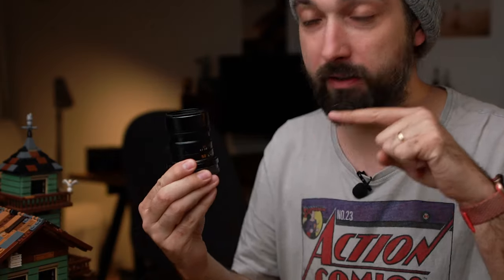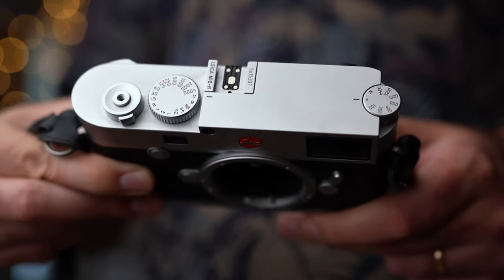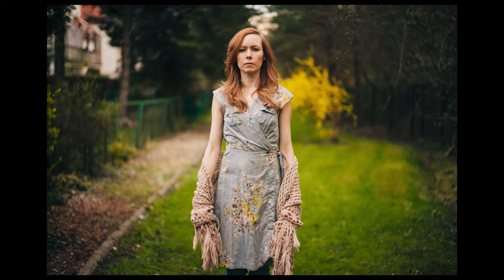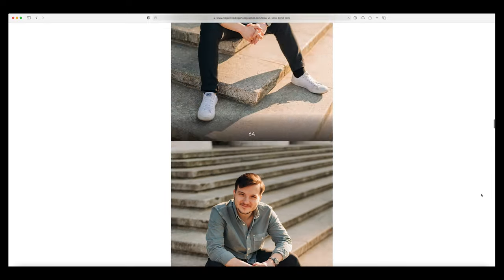Okay friends, I finally got to test out something that I always wanted to. It's the question I always had in my mind: does a Leica lens perform better on an actual Leica camera versus the Sony camera that I've been using it on? I managed to get my hands on the M10R, a 40 megapixel Leica digital rangefinder, and since I had a 50G Master, I added that to the comparison as well. I'm going to show you side-by-side photos shot with the same lens on both cameras, then with different lenses and cameras, plus results from a blind test. Let's do it.